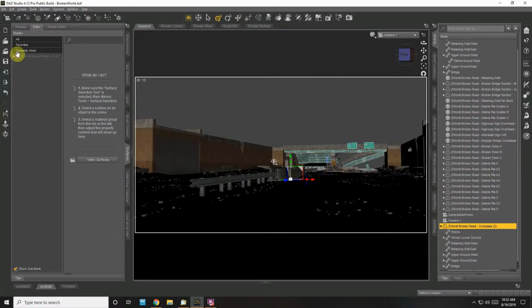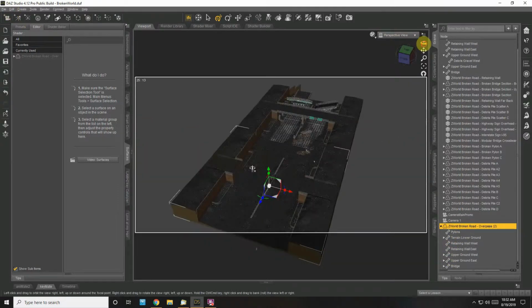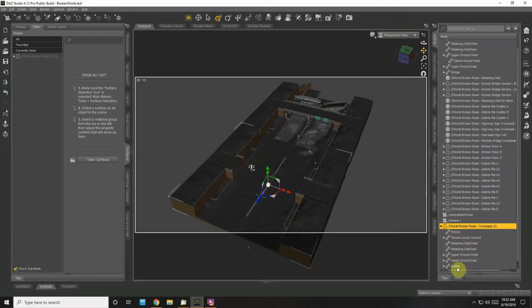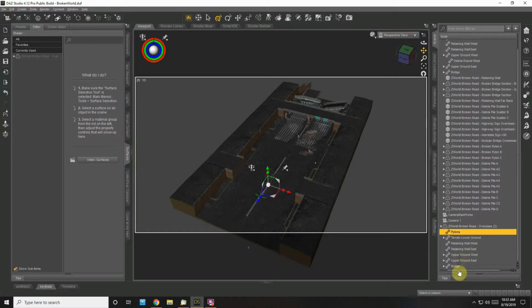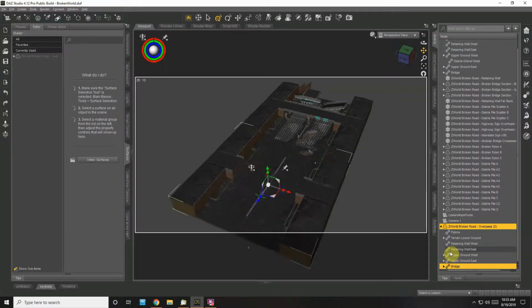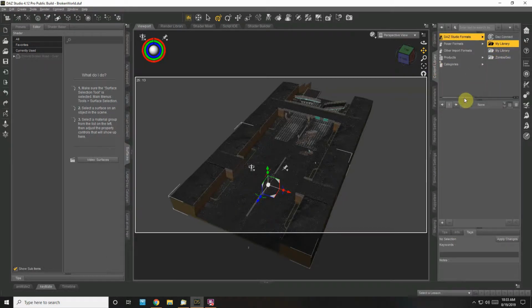So let's change camera views here. And let's take a look at what is in this. Alright, so this is the whole section there. With the pylons hidden. Retaining wall. So I can delete the bridge. Alright, so let's go in and see if the road and the retaining wall is a separate item without all the debris, because we don't need all that for that distance. The camera's not going to pick it up.